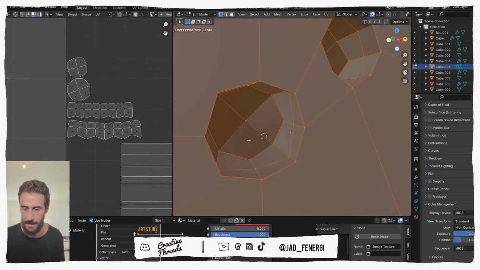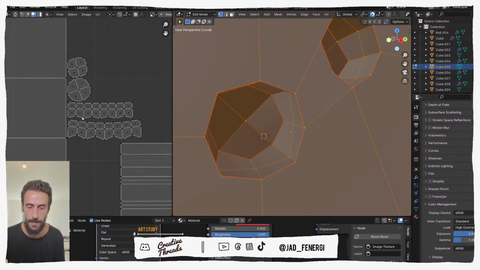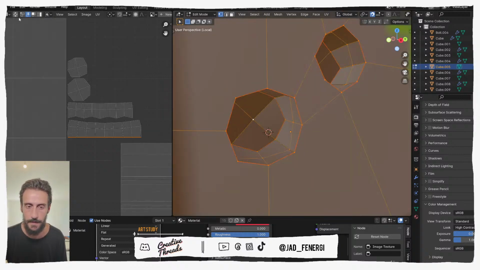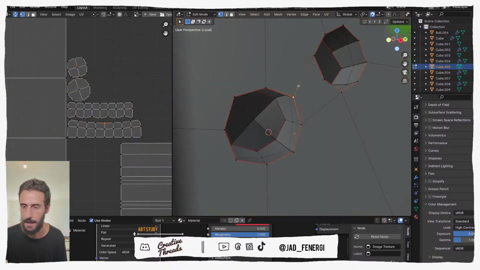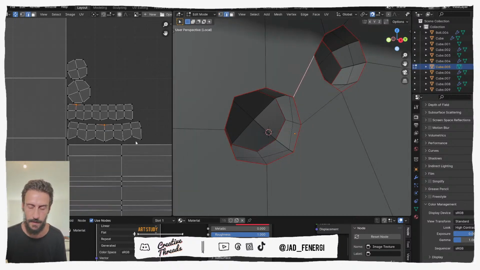Then you have to select everything. When you select everything, it's now previewed in the viewport. But now you can select only one side. Now you can scale this on the Y by 0, and now you have it flattened out. But if for some reason I go back to UV sync and mark the seam here, it's going to go back to the previous shape because it unwrapped everything again.